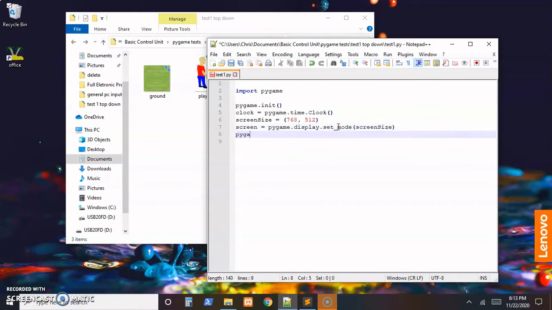And I guess I'll give it some sort of caption. pygame.display.set_caption. Basic control unit test 1. Just saying what we're doing here. And that'll be enough to get the first thing going.